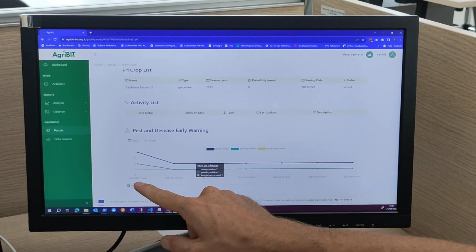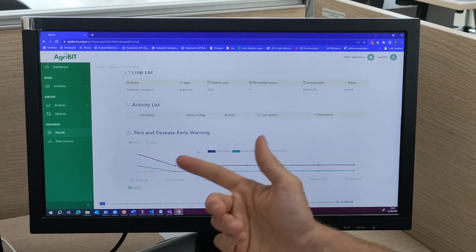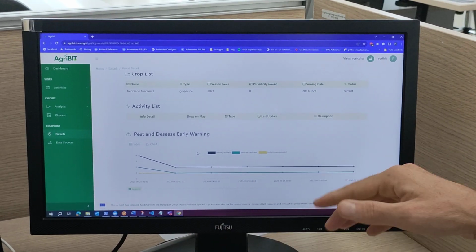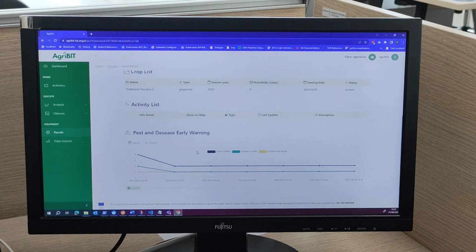We can see that tomorrow there will be a high level of risk, but the next day the level will go down.